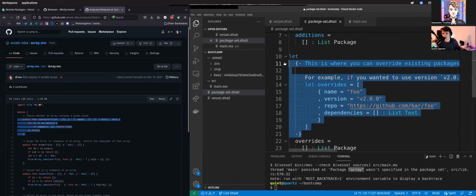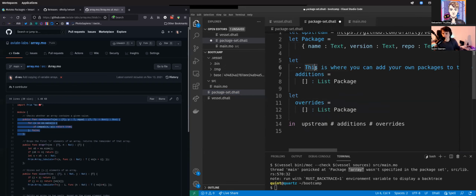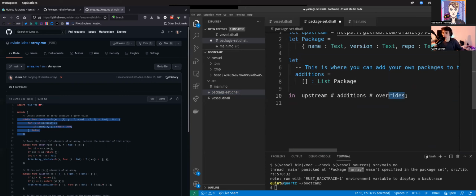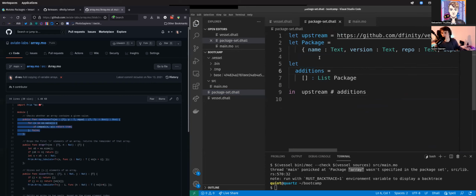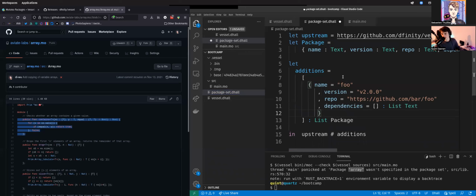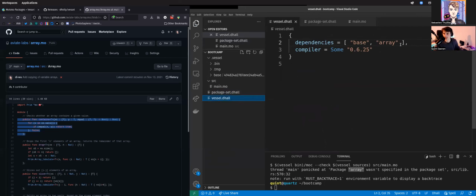So I'm going to remove it for now to keep things simple. Overrides we don't need, since we are happy with the versions they provide. So we only want to do some additions, things that are not in the upstream package itself. In the array, we basically want to specify the name of the package. In our case, this name should be the same as this name.